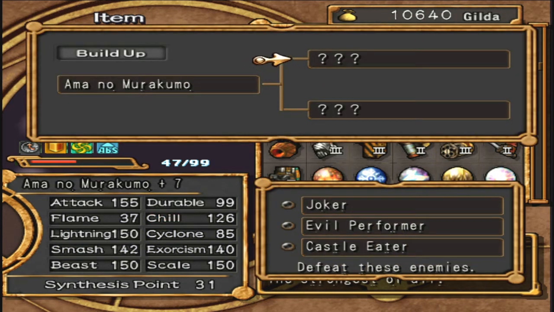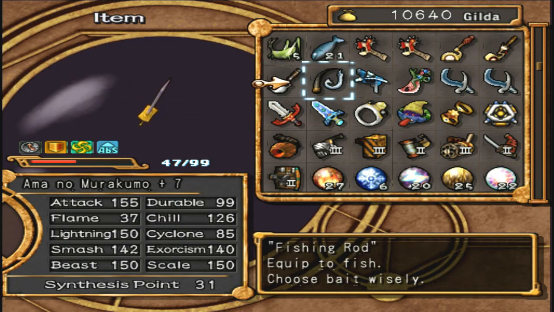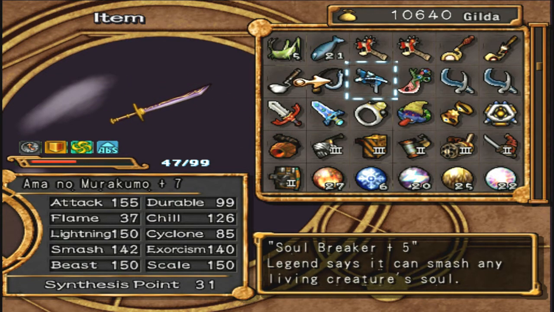It still needs more chill, but we've got 31 synthesis points left. In fact, if we wanted to, we could try taking it along both ways. I know the bottom way actually gives us the weapon Dark Cloud. I can't remember the name of the weapon we're actually going for. It's not Masamune, it's something along those lines. Either way, that one's a fast weapon, so that's the one we'll go for.